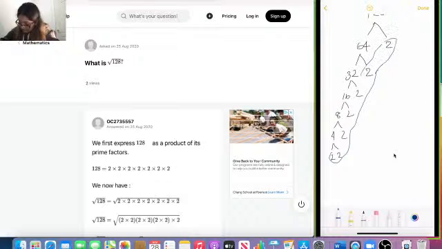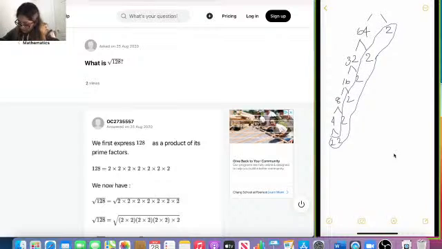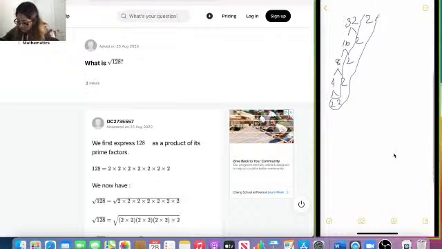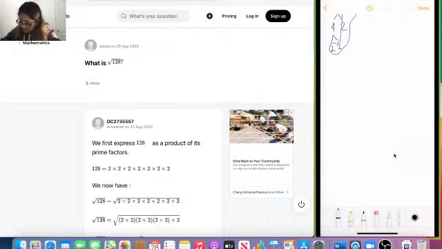So you can see that we have a chain of 2's here. And so how many 2's do we have? 1, 2, 3, 4, 5, 6, 7. Okay, so we basically have 7 2's here. And let's first express this under a square root. So we can also write this as 2 times 2 times 2 times 2 times 2, right? So we have 7 2's here.